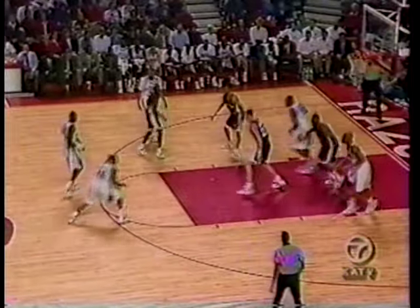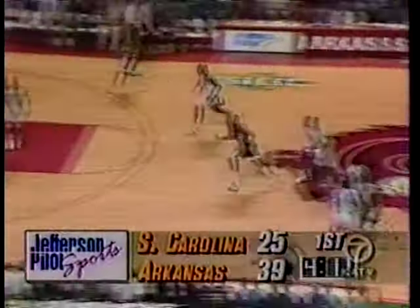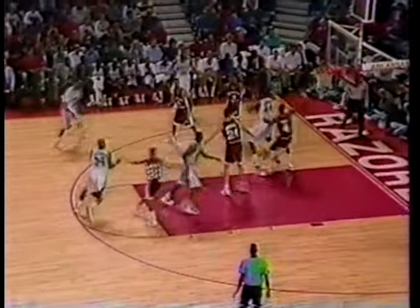Nice backdoor for Williams. That's a tough miss for South Carolina — three opportunities. Williamson on the way. Once again within about twelve or fifteen feet of the basket, getting an easy one. 15 for Corliss. Paul gets the basket and the foul. Those will have to fall if they're gonna hang in.